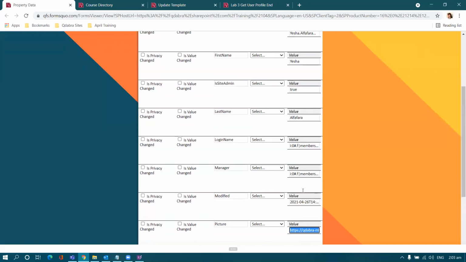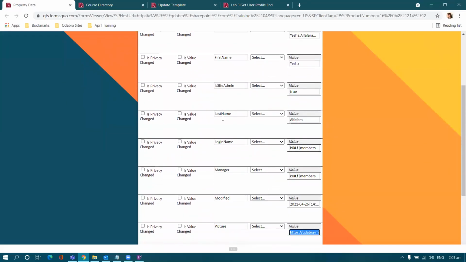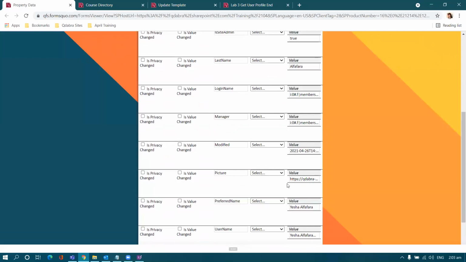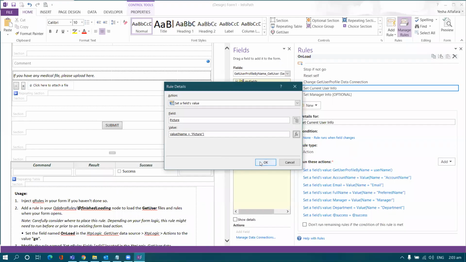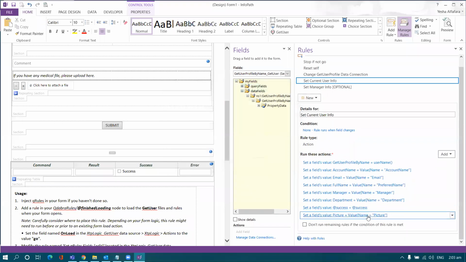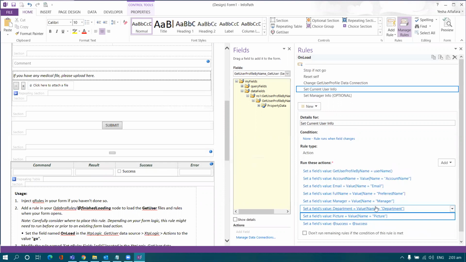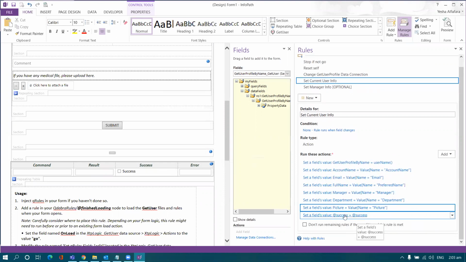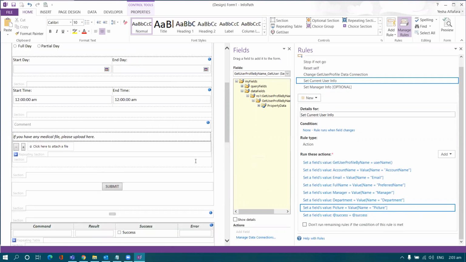I'm trying to get this value, which is the name is equivalent to the picture. So once we've added that rule, let's click OK. And then let's just quickly move this upward before the success rule. So there we go. We've now added the picture data in our field.